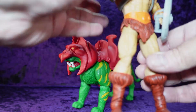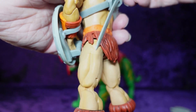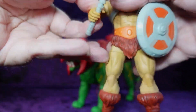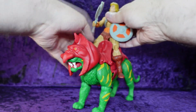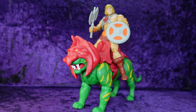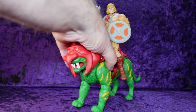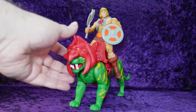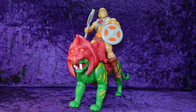Let's get He-Man out here. I'm not going to be able to put him on there like that, so let's put his sword on his back and the axe in his hand like it is on the package. All right, moment of truth — we've got He-Man on Battle Cat. That's pretty sweet! It was definitely worth the 33% off — the roughly 20 bucks I paid for that.